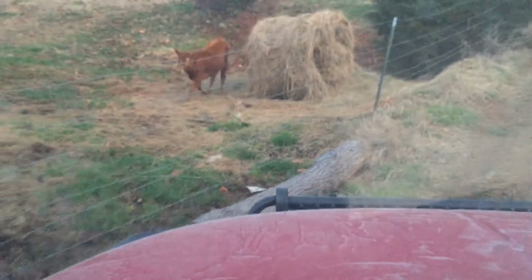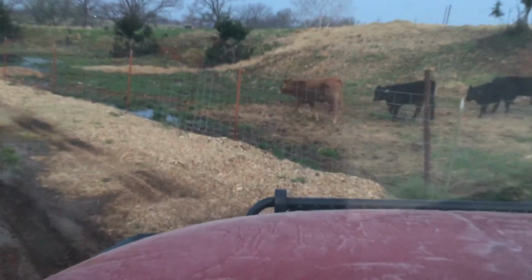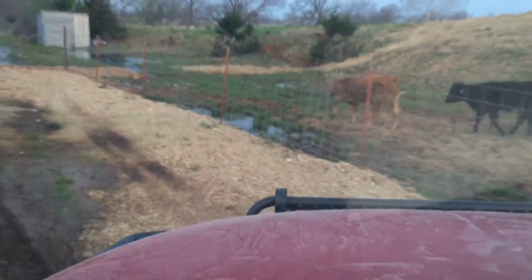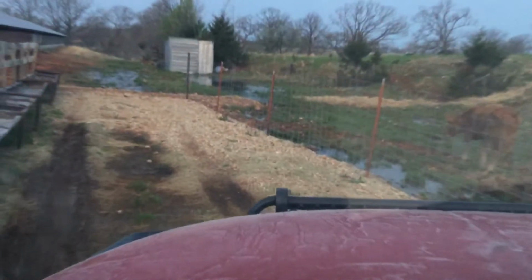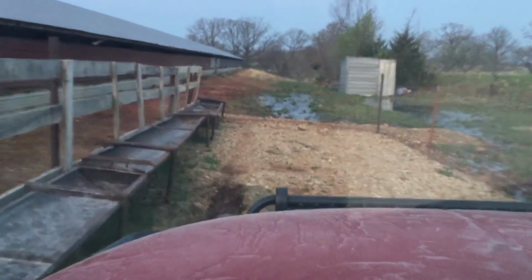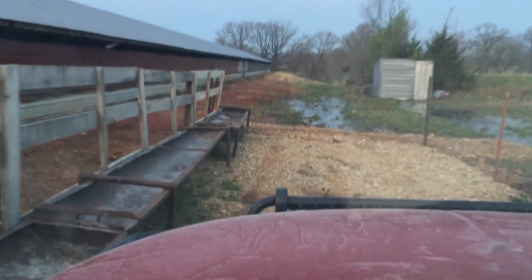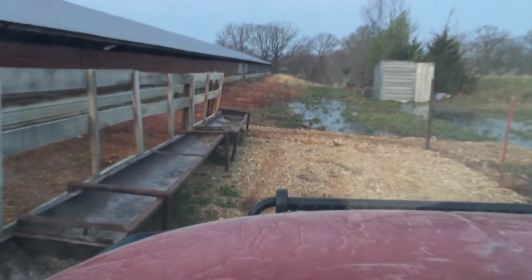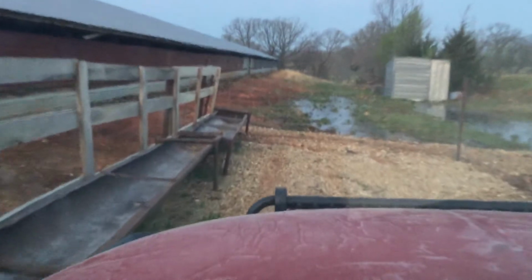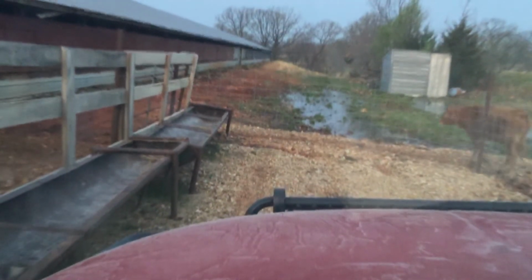I learned a valuable lesson. You can't turn around up at the top. My back wheels got just over the break of the hill right up there at the very top. The thing only has brakes on the front wheels, and they weren't stopping me. And I had it in reverse. Couldn't do anything about that.